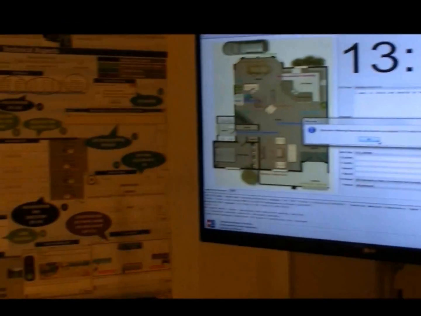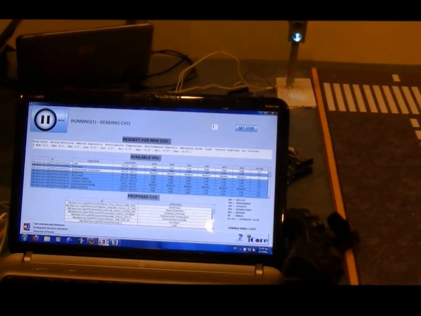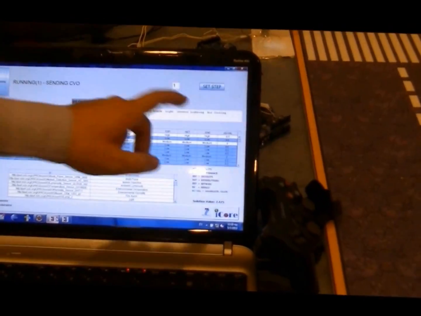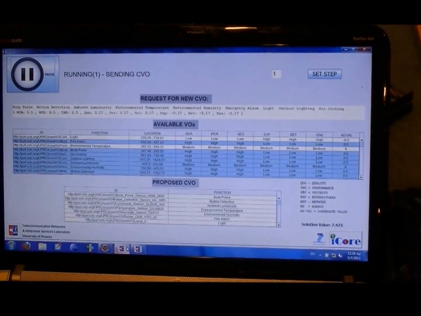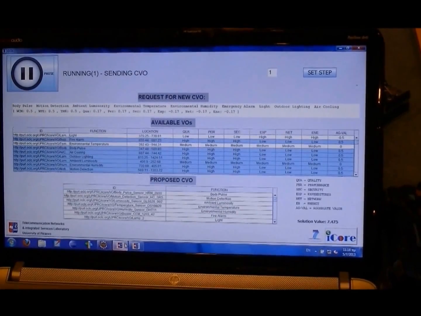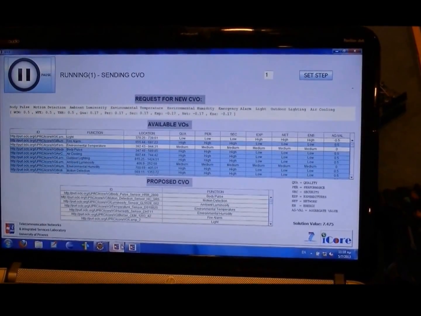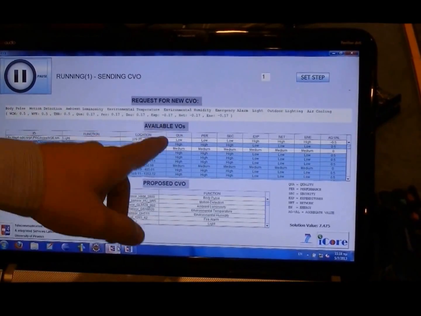Okay, and here we have the CBO composition engine. Its objective is to evaluate the available virtual objects in the area of interest in order to compose an optimal CBO. This selection will be based on the requested functions and the requested policies. So here we can see the list of the available virtual objects in our area. Each virtual object may offer one or more than one functions, and the utilization of each of these functions is characterized through a set of features.